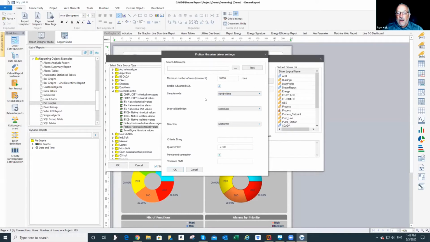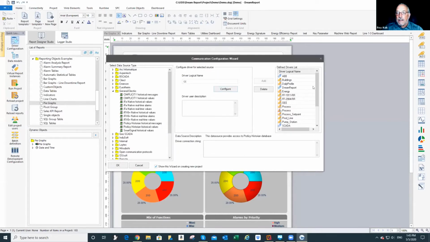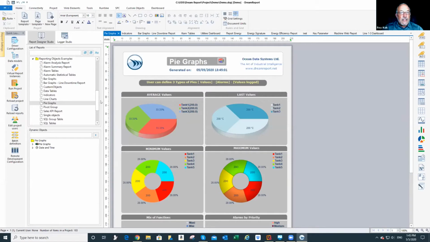We support a lot of the historian aggregation modes, so I can do interpolated data, raw data. And when you're done, you would add it to the list. And this becomes a list of all the different sources that you can extract data from. Blue tags are real-time data sources. Yellow tags would be history data sources. You can see an alarm data source in there as well. Once you've configured a data source, which again takes all of about 30 seconds, then you're building reports.